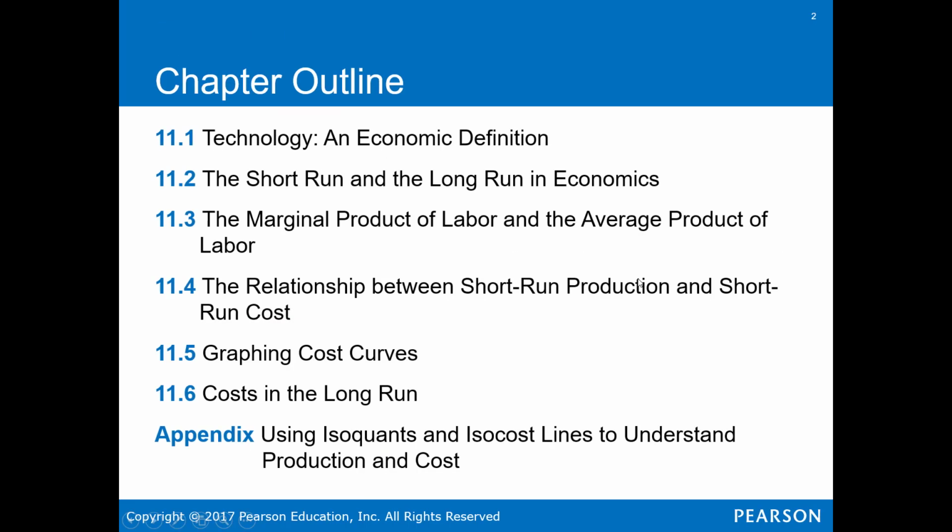So this is an overview of Chapter 11. Technology, technology and economic definition. We're going to talk about the short run and long run in economics, the marginal product of labor and the average product of labor, the relationship between short run production and short run cost, graphing cost curves and costs in the long run.